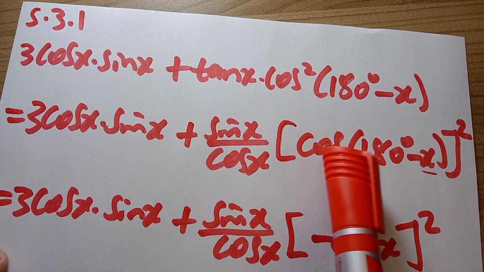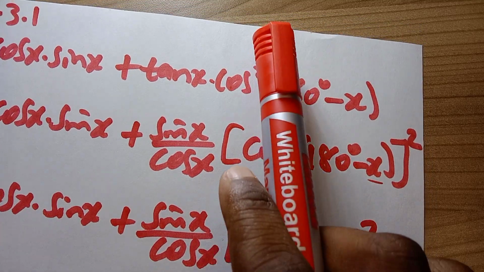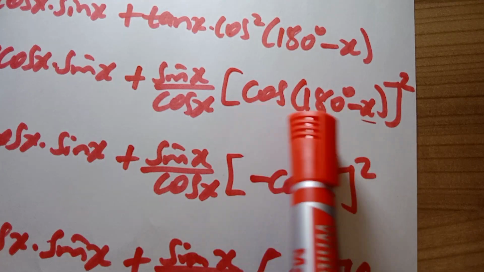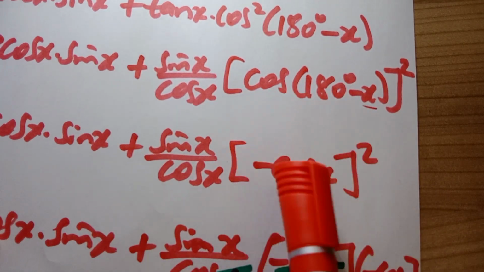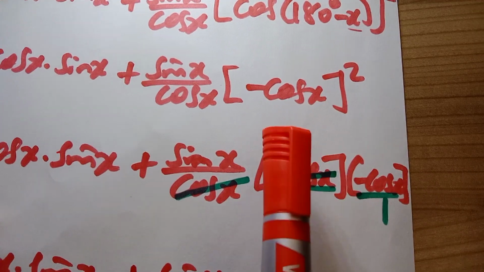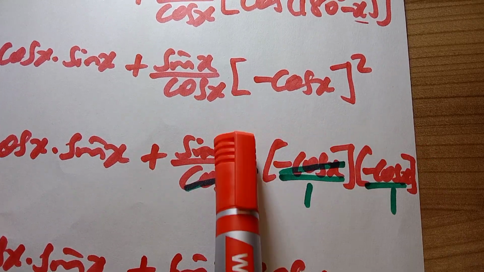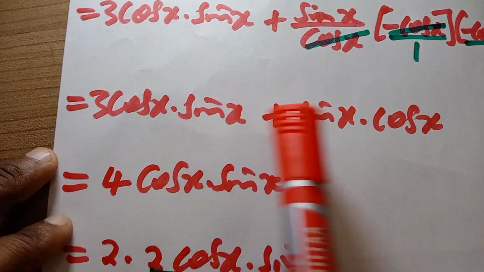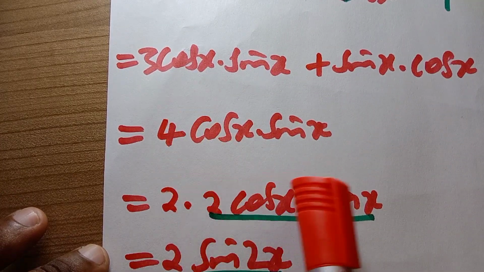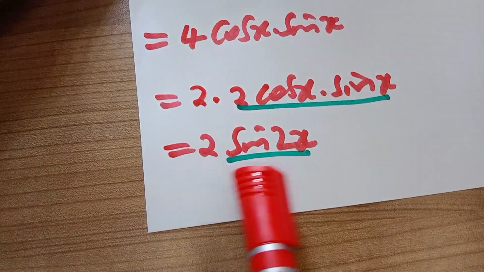We started here somewhere. Here we expressed this with its own identity. Then here we dealt with the squared to avoid the confusion. Then here we reduced the inside there. We had this. Then again, to avoid the confusion, we had two brackets. Negative, negative gives us positive. Then this one divided that one. Then we remained with the 2. There they are. Then we added them together. We had that. Then we expressed 4 in terms of 2 times 2. Then we ended up with a single trig ratio there.